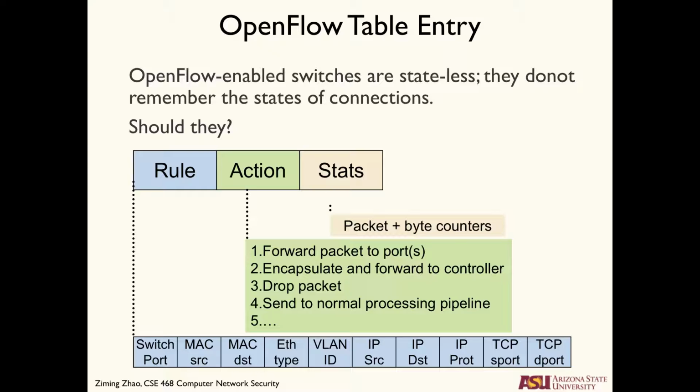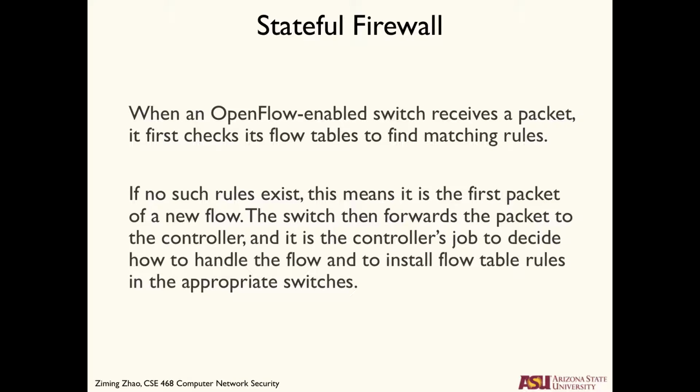But it can match not everything, but a lot of things. This is what the current OpenFlow can match. They can match TCP source port and TCP destination port, but they do not really match the TCP flags. So even with the current rules, they cannot be used to identify what type of TCP packet it is.